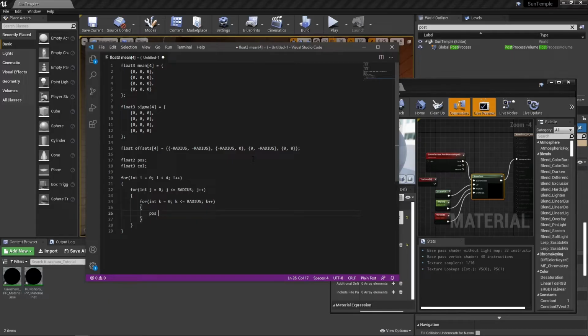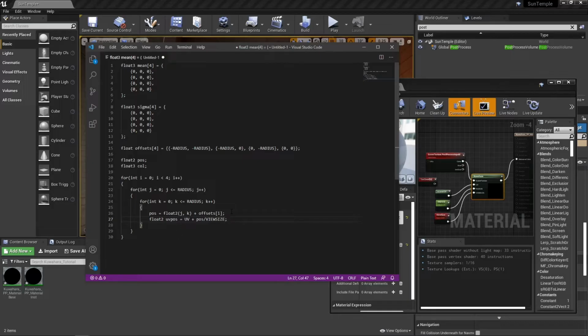Our current sample position will be a float2, that is, the XID and the YID plus the offset we defined here. So the UV position will now be the UV we're passing in plus that position divided by view size.